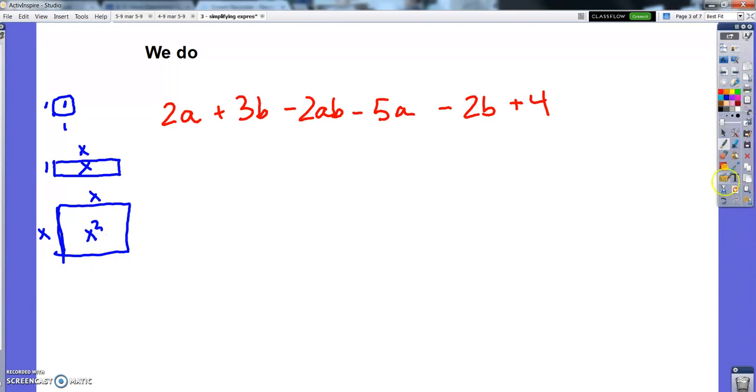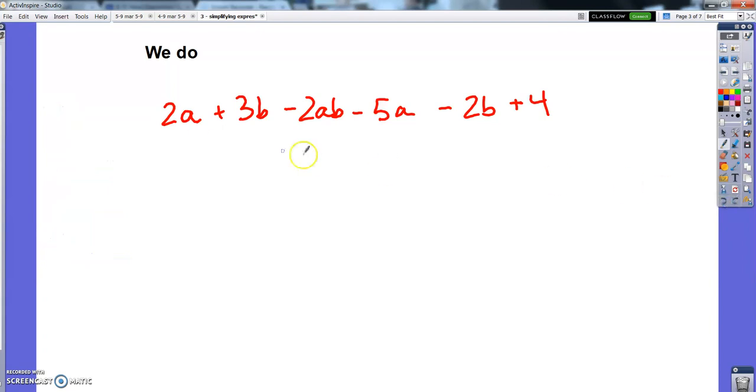So what you need to imagine today is I still have all those blocks, but I've got some other ones too if you want to visualize it. The key here is that like terms have to be the same variable. I'm not going to end up combining the b's and the a's, or even the ab's. I'm only going to combine a's with a's, b's with b's, and ab's are going to be by themselves.